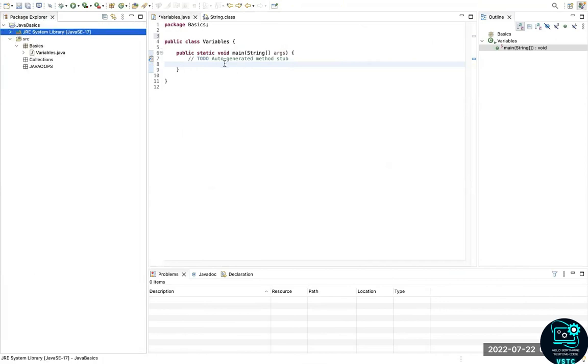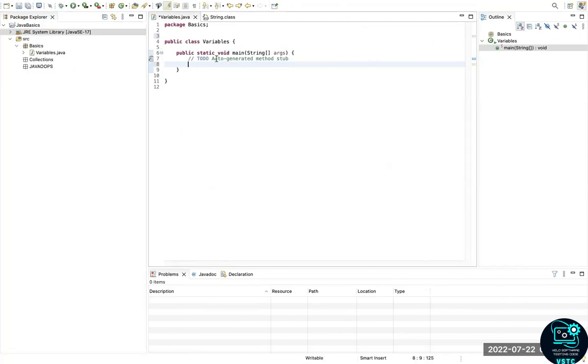Okay. Now let's see a demo. What is this line? Line number 7 is called a comment line. If you want to tell the user what you are going to do here, you can write it in the comment lines. At runtime it doesn't have any meaning, but it is for user understanding, a one-line description.